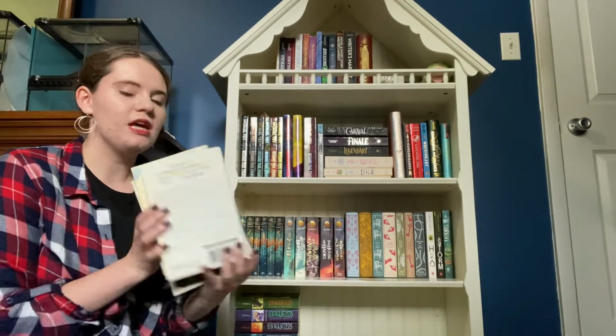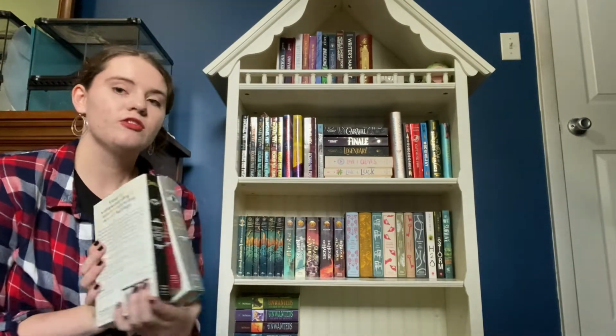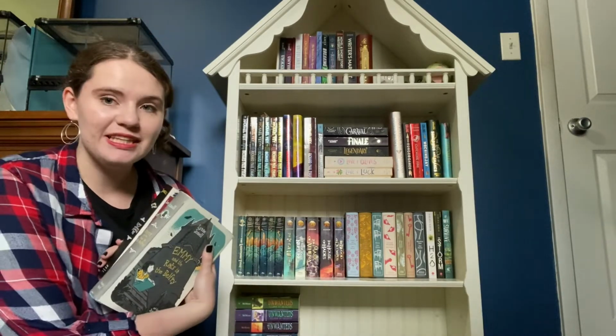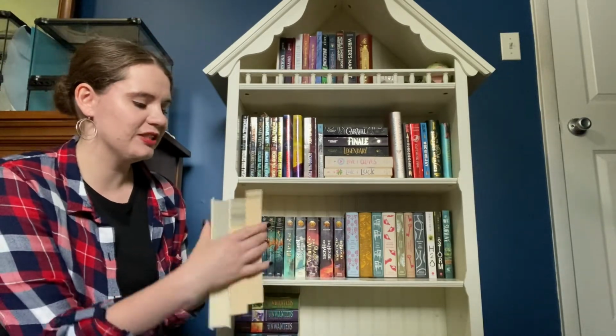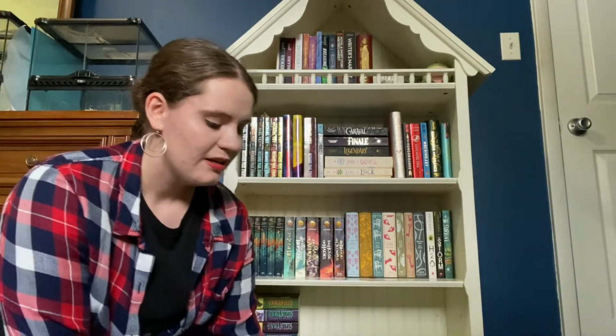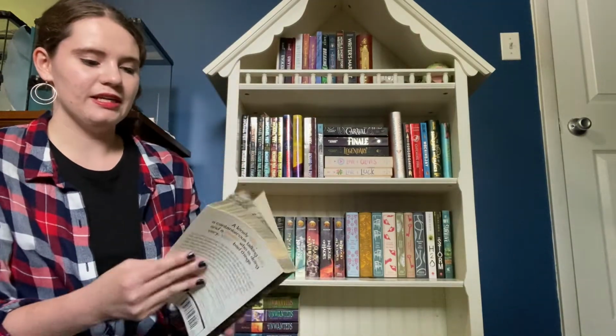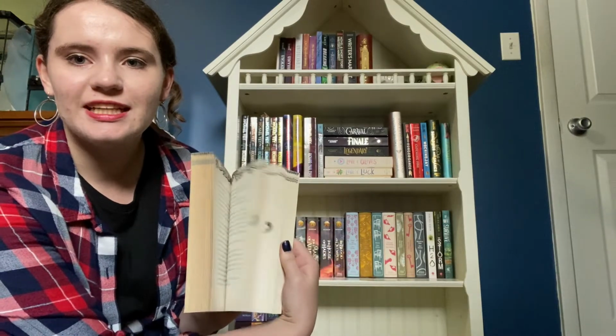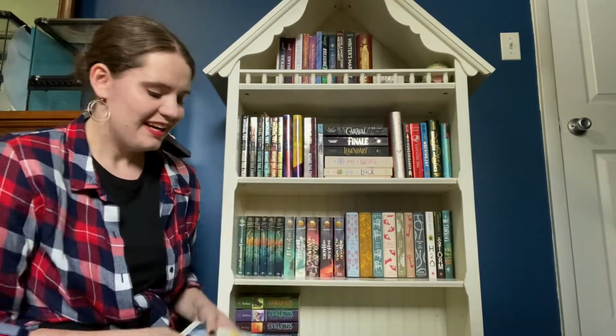This next one is called Emmy and the Incredible Shrinking Rat. I used to have a pet rat. Her name was Bella, and my mom got me this series and this trilogy, and I absolutely loved it. Now something cool about it is it actually has little graphics on the side. I'm gonna try to show you guys the best I can. See the rat falling? It has that on all of them.